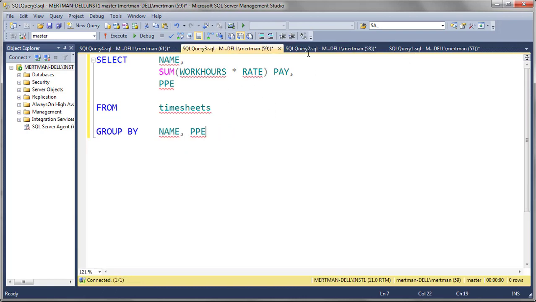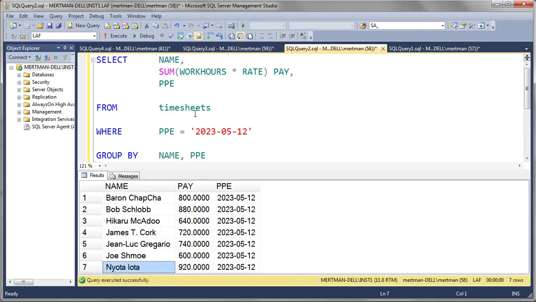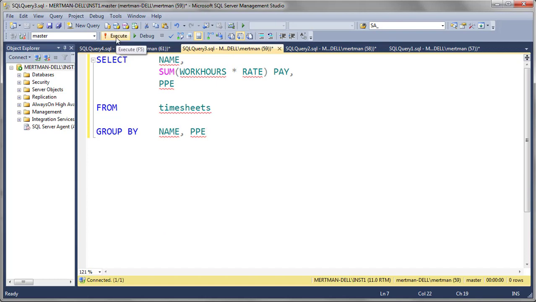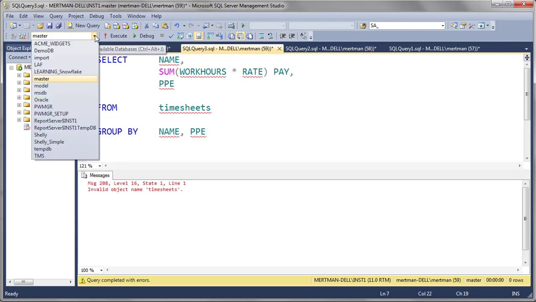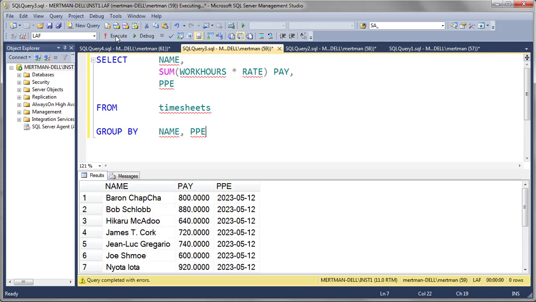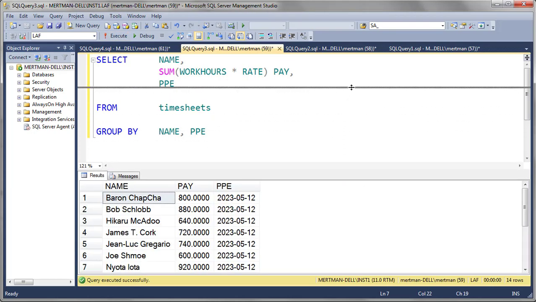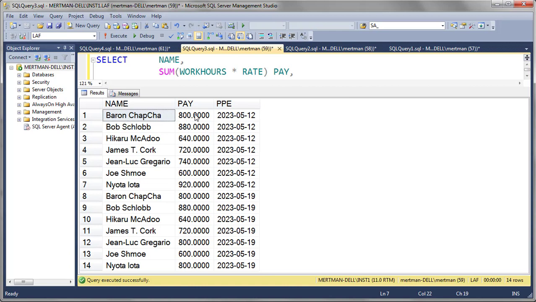Now, what I'm going to do is, instead of showing the work hours for just 1 week, we're going to let it rip for a couple of weeks. And let's pick the right database. You guys can make fun of me later. See, in real life, bad things happen sometimes. That's all right. So now, it shows this if I wanted to do it, so I owe him $800 for this week, and $800 for next week. If I paid him every 2 weeks, I have no trouble adding that in my head. But is there anything else that we can do?